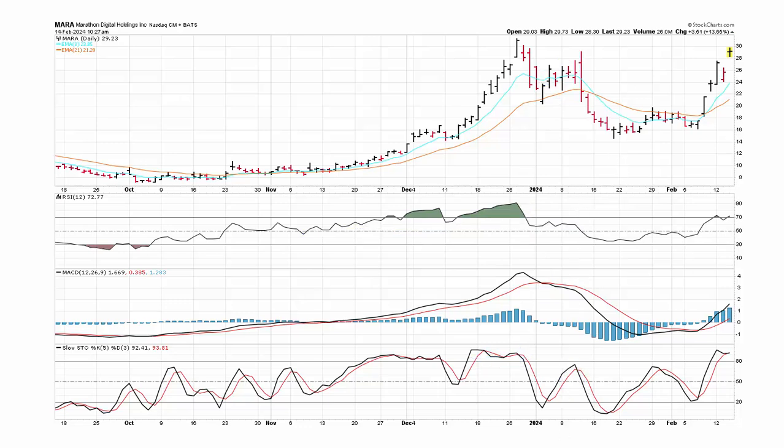So now let's look over on the right side at how you could have played it on the long side. The stock bases, moves up, and I'm not playing that; it gets rejected by its 21. From there, it could just get rejected by the 21 and move down like that. You just don't know. But when it gets rejected by the 21, we get the RSI flag here. It doesn't drop back to its low. The MACD histogram gets smaller and eventually crosses up over here. The stochastic cycles down and crosses back up. So you got a cross over here, MACD crosses up here, RSI breaks out of its flag, and it all coincides with the stock moving up, pausing, and then moving up again.